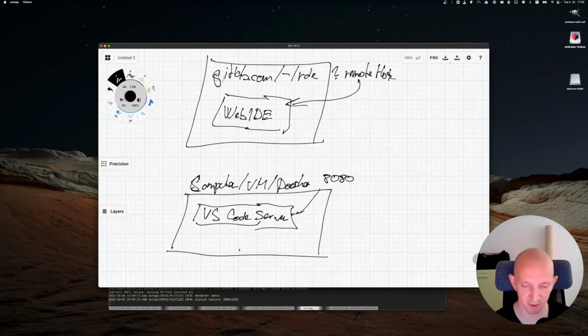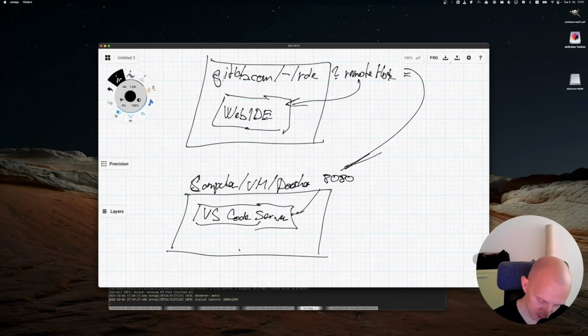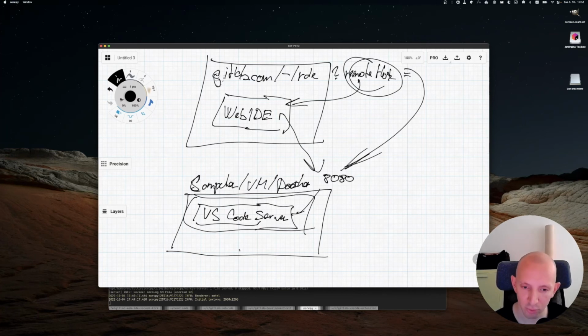There might be SSL, but for simplicity's sake, this is how I understood our MVC. This is it. And the remote host here would point to there. So when the WebIDE reads this parameter, it connects correctly to the port and shows whatever VS Code is connected to on the server. That was my thinking.